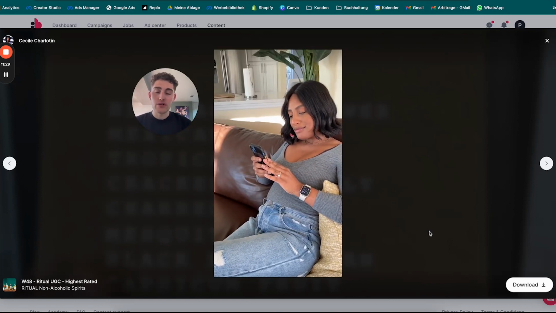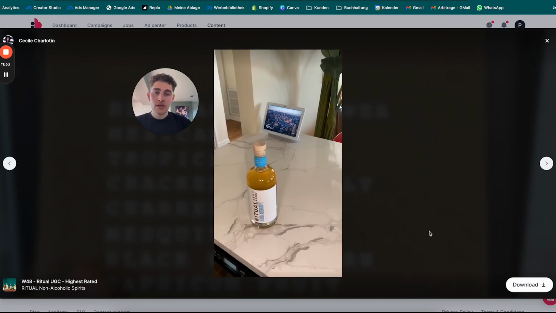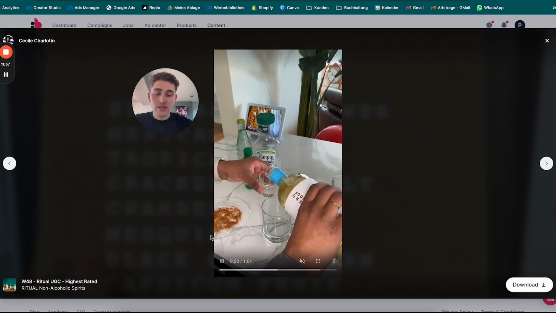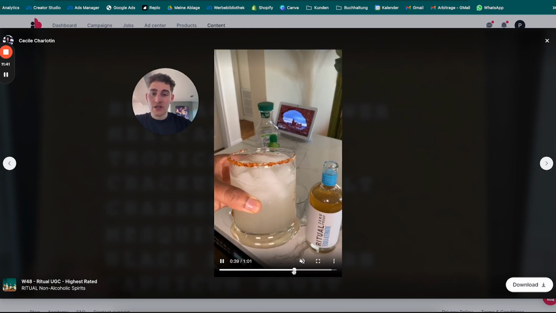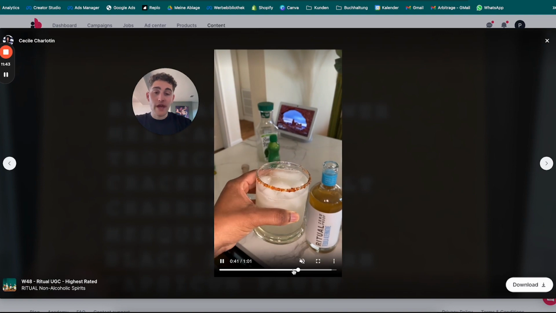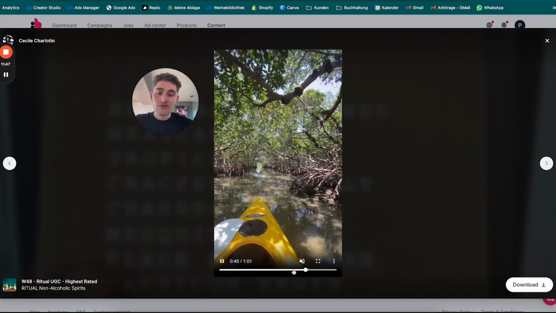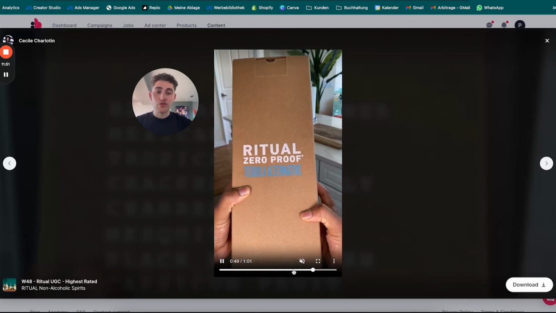So here on the couch, of course in the script we also told her what to do, and she did a great job doing that. Here with the stop motion and how she prepares the cocktail and everything. So definitely great talent, and much better than what you see on other platforms or agencies delivering you some work. Just do this on your own and you will have much better results with a great script, and you will be scaling your Facebook ads with great content.